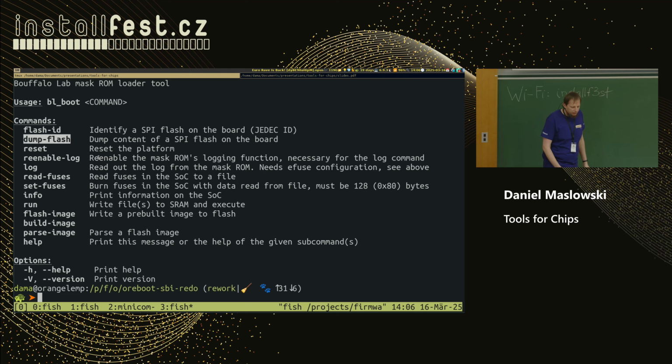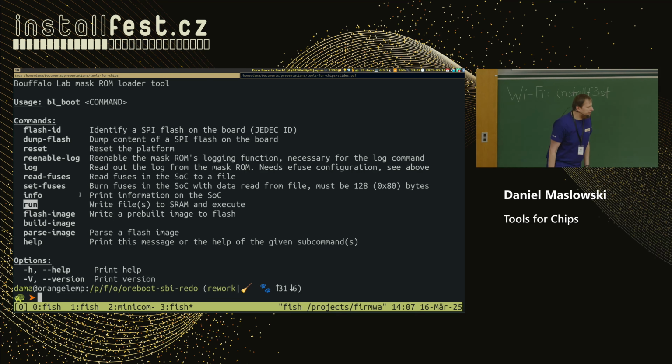And yeah, I've created a bunch of other commands. These here, for reading out the fuses, that is quite okay. This here for setting fuses, that is to be very, very careful with, because that's how you can break the thing very easily. So if you set the wrong fuses, it might be that it will never boot again.